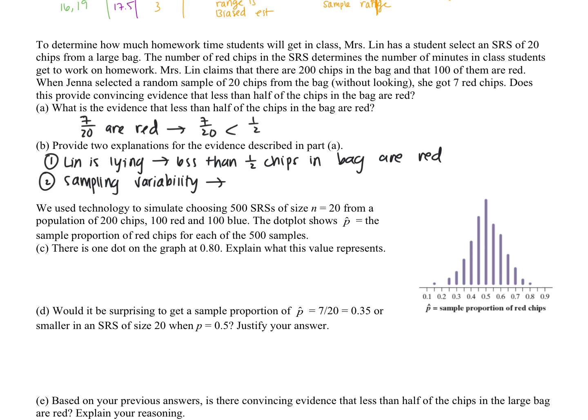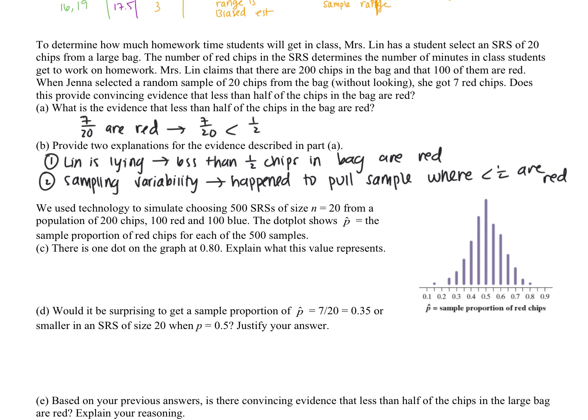So in words, what does that mean? We just happened to pull a sample where less than half are red. And so the question in statistics is, how do we figure out which one of these is more likely? There's no way that we're going to know for sure unless we go through the bag. So the only way to definitively be able to choose between these 2 is to go through the bag. We're not actually going to do that, though. We're going to figure out which one is more likely.